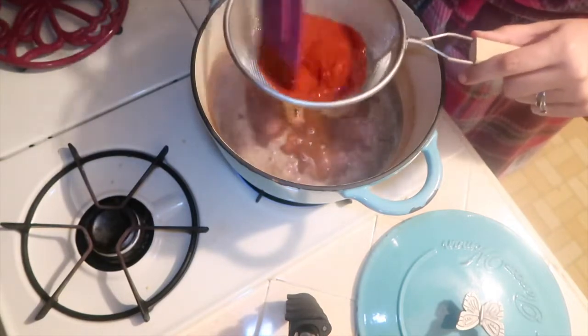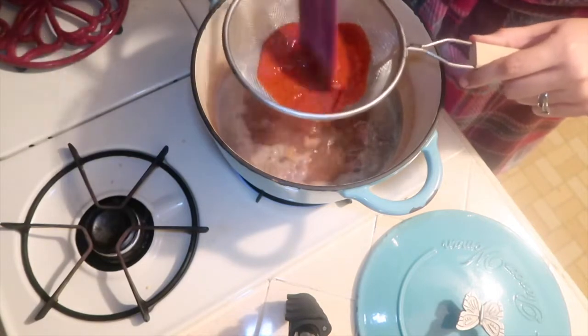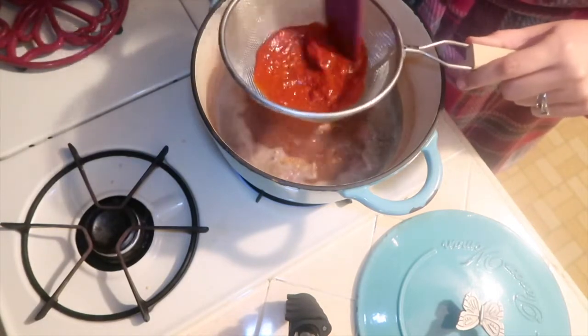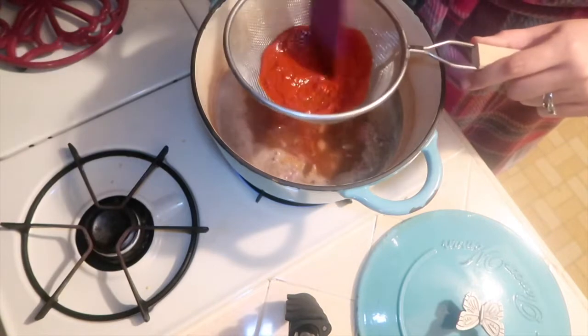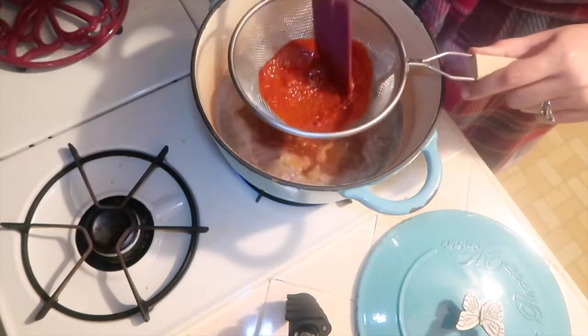And then I'm just going to strain it because I don't want those pieces of the chili to be in here. I just want the sauce. And this is going to catch the pieces. So I'm going to do that until it's done, and then I'm going to taste the sauce to see if it needs some more salt.